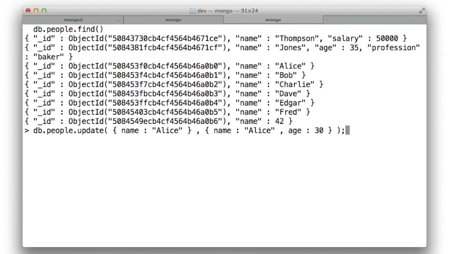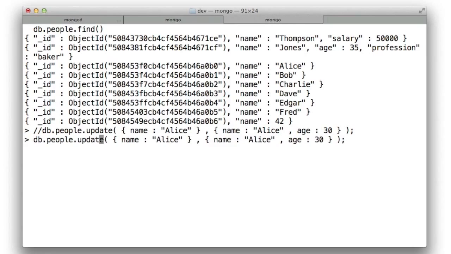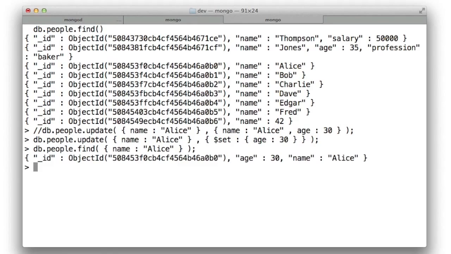And so this replacement method is not a great idea. Instead, what we want is an operation that manipulates only the fields that we specify and leaves all the other fields alone. And for this, update has various $ sign operators. In the simple case, I just want to set a specific field. If that field doesn't exist, it will be made to exist. So the update that's at the bottom of my terminal says, find the document where the name is Alice, and set the age field to 30. If there is no age field, one will be created.